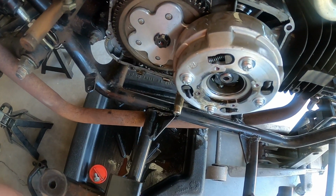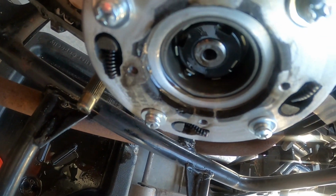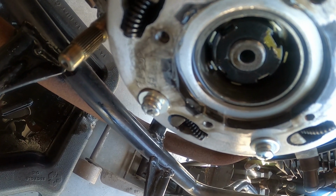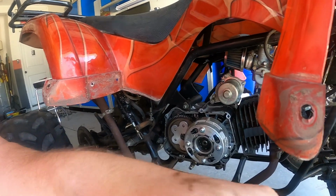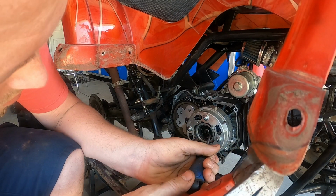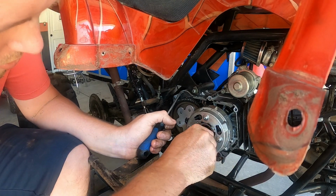If you guys look in here, let me set this up a little bit better. There's like a lock washer. You gotta bend those tabs out because there's probably one in one of the holes of the nut there. And then put a special tool in there, which I'll show you guys. All right, so I'll just take a screwdriver. What I'm doing here is just getting those locking tabs out of the way.